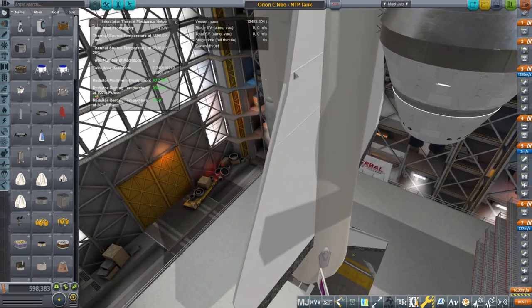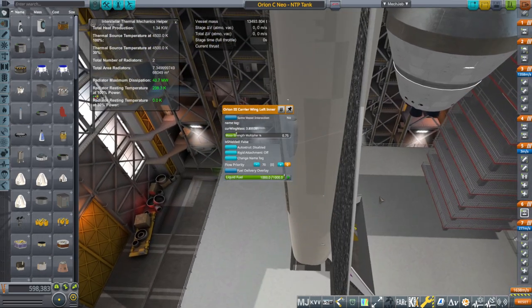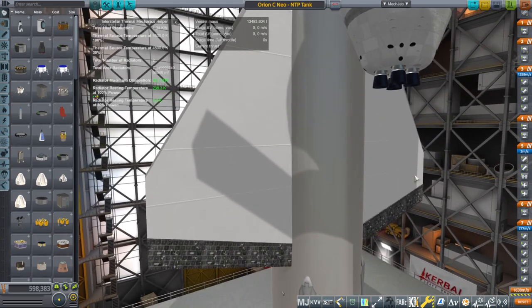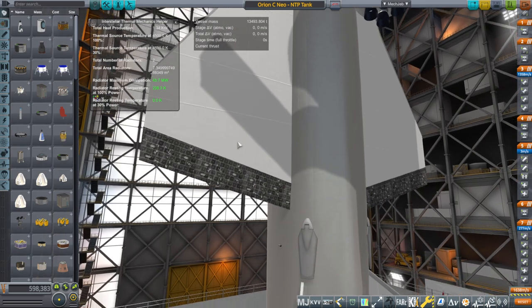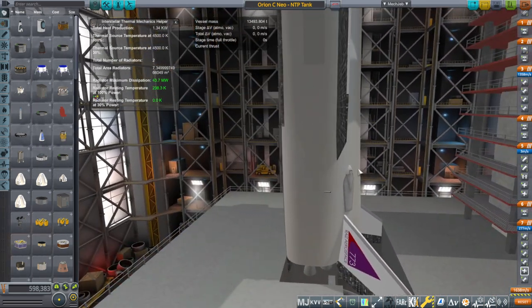You'll note that the wings look a lot like the procedural wings, don't they? Even though I did remodel them, I decided to make them as close to the original as possible because we don't want to change the aerodynamics of this at all. It works so well that any change to the aerodynamics is going to be a problem. It just does what it does so wonderfully and reliably that I don't want to mess with it.